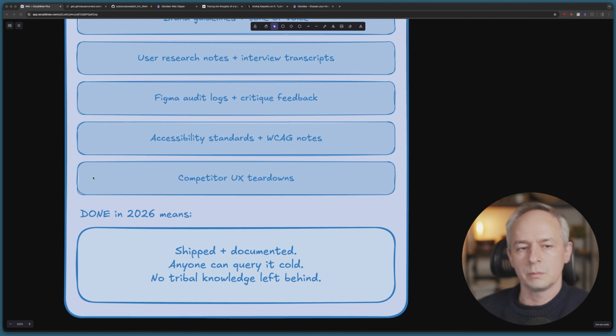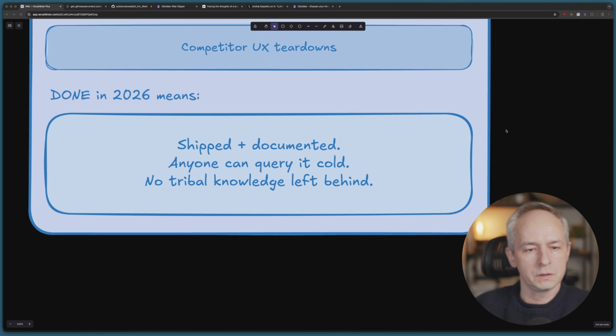Not entirely sure about the UI, but solving problems and the user experience, 100%. I would probably think in terms of, if I am a new person starting in this company, I should just be able to get the wiki and get onboarded super quickly, right? So think about the term "done" and what it means in 2026.